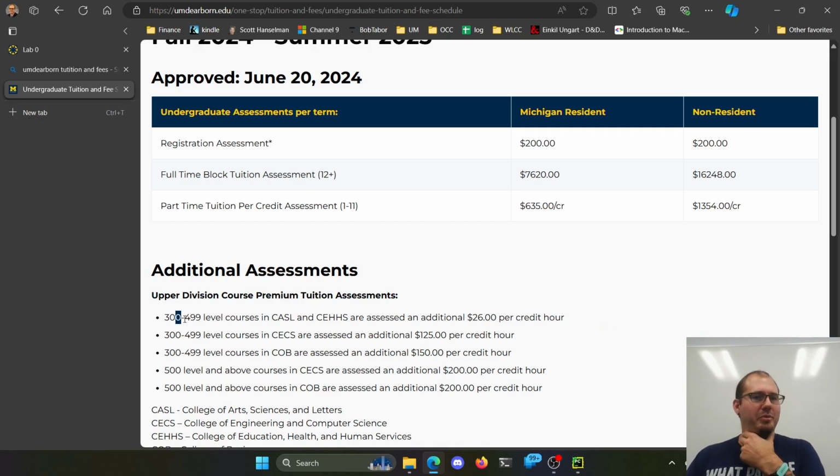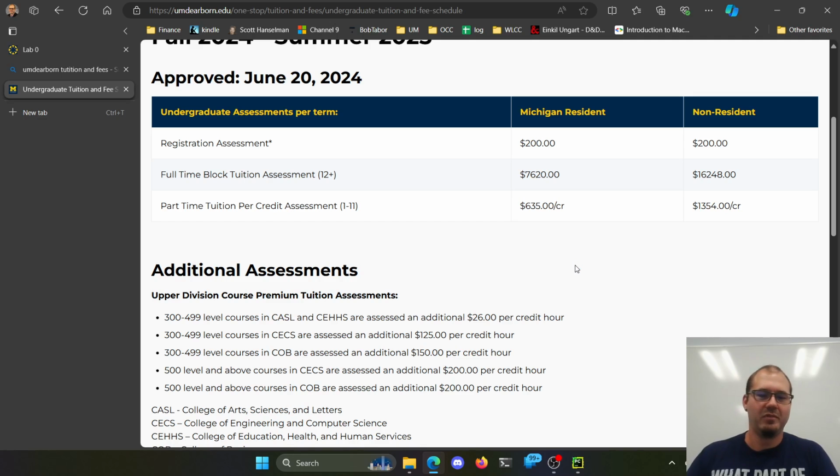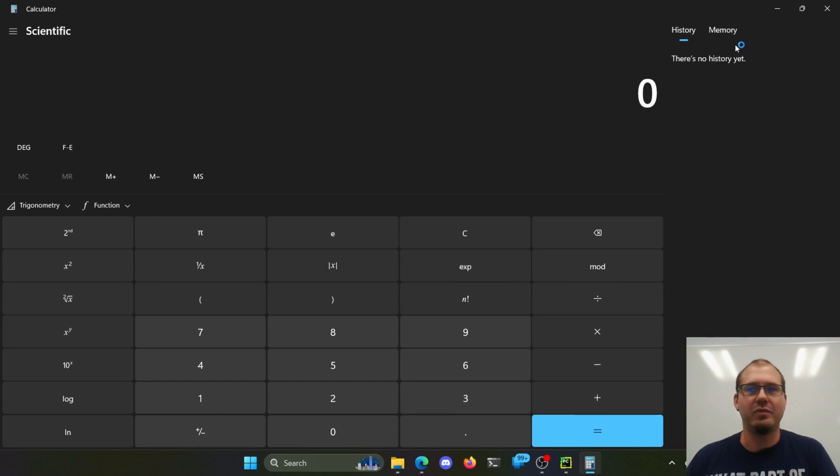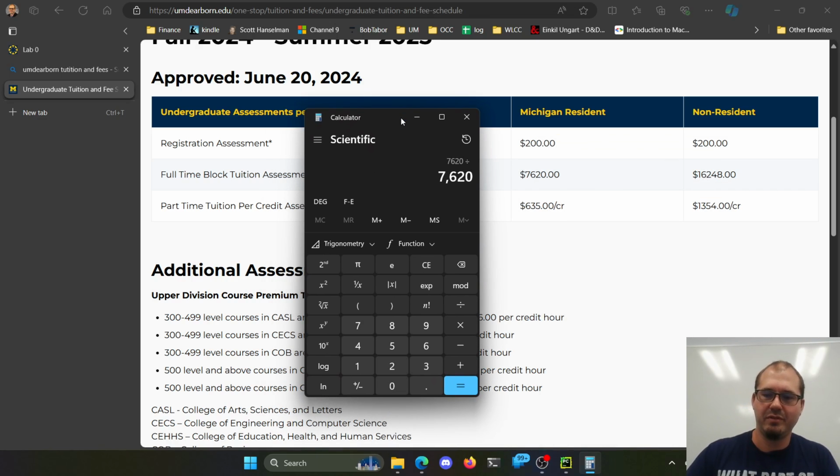So all 300, 400 level classes are charging you more, it just depends on the college here, right? In addition to that, anyway. So if we wanted to figure out what it would be if you only took 12 credits, right? 7620 divided by 12 is $635 per credit, if you only take 12. So I might call that my average cost per credit. And I think I just threw out 1,000 because it makes the math easy. Because it's really easy to know, hey, if I had 100 credits left and I had to pay $1,000 a credit, that's $100,000. It's a really depressing number, by the way.